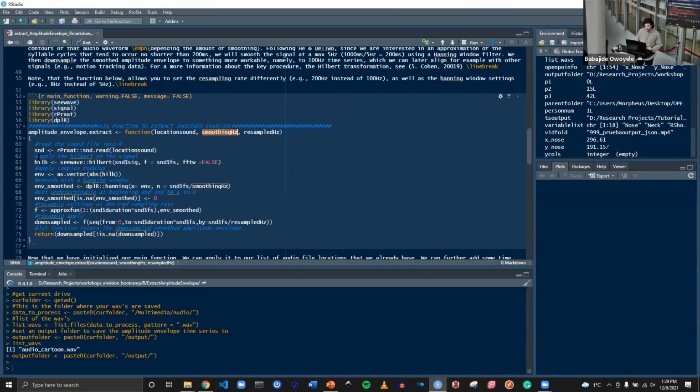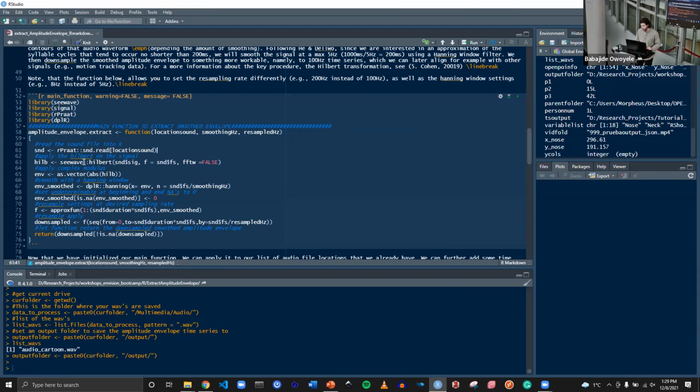So we have these arguments, and these arguments are the input of the function, and the function is going to do stuff with it, right? So we're going to read it. We have this rbrad function. So every time now, you will see that this particular bit says, take from this package, rbrad, a particular function that this package has. And this is sound. Read the sound and do that for me.